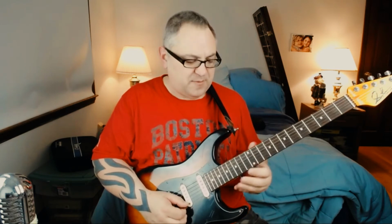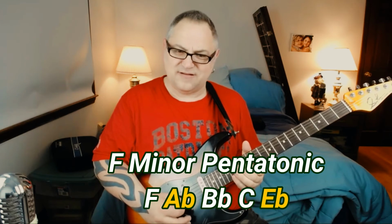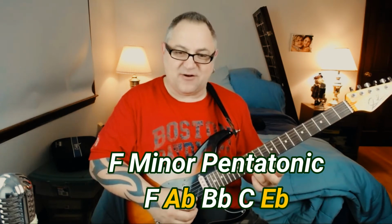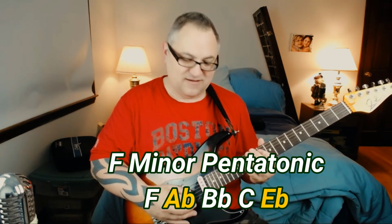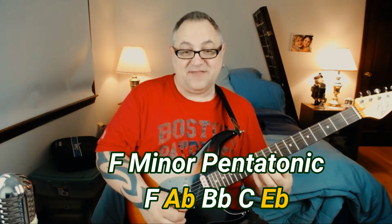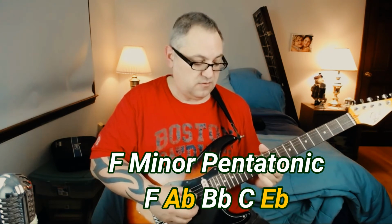So in other words, instead of playing, if I'm going, I don't have to go to that position. I can stay here and go. And I can play the F minor pentatonic in this shape, so I can go back and forth, and incorporate that in some of the playing.